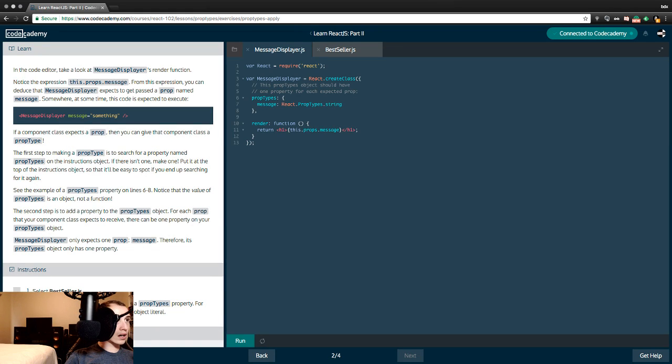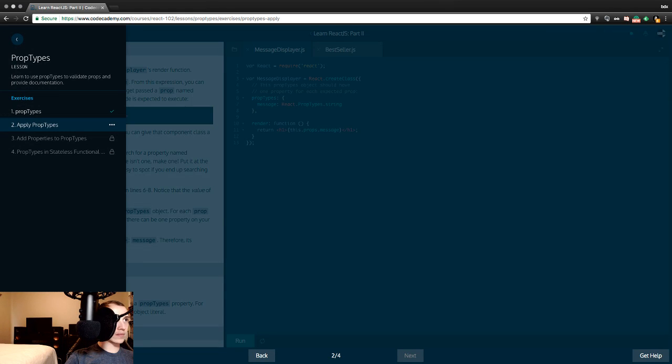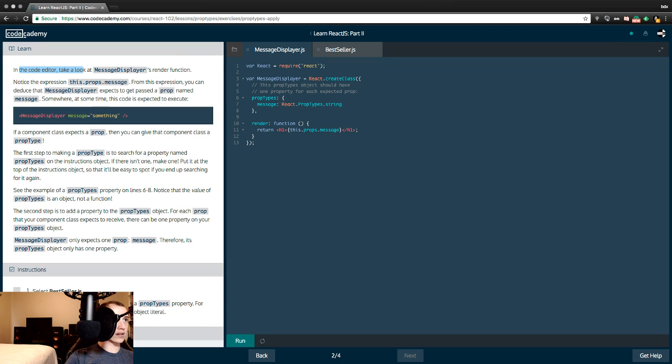Alright, 2 of 4. Not bad. In the code editor, take a look at MessageDisplayer's render function. Here is its render function. Cool. Notice the expression this.props.message. From this expression, you can deduce that MessageDisplayer expects to get passed a prop named message.